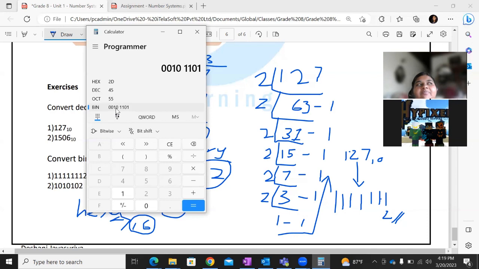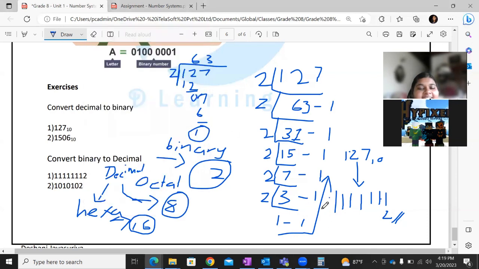If you are going for a 7-digit value, you will add a 0 in the beginning. But when we are writing it, we should not do that because we are not getting a 0 here. We only go up to 1 and stop it. Right? So this is the correct answer that we can easily get.